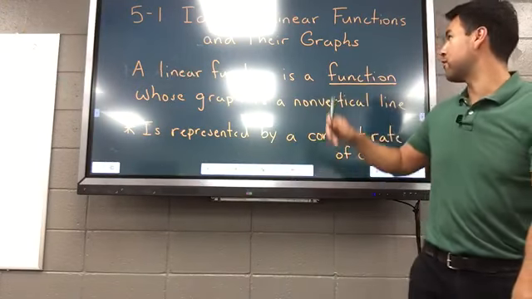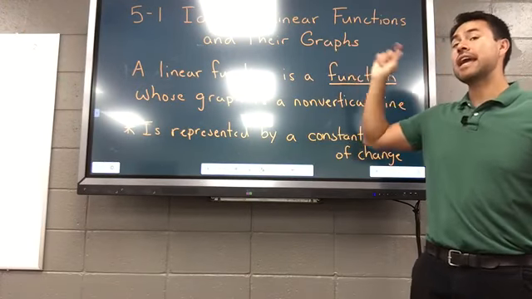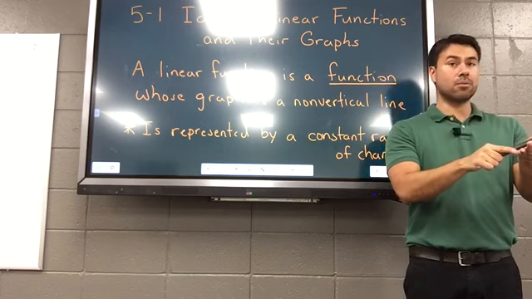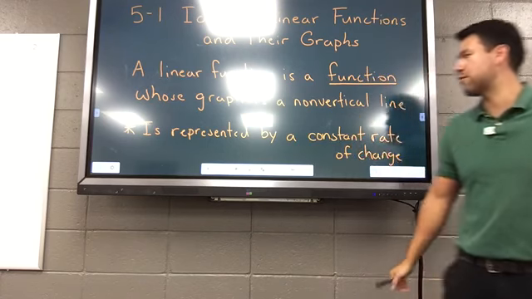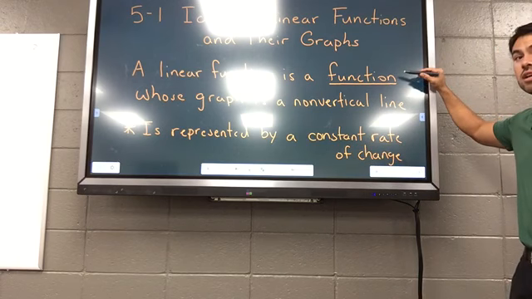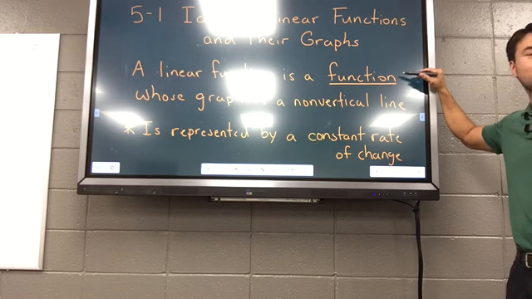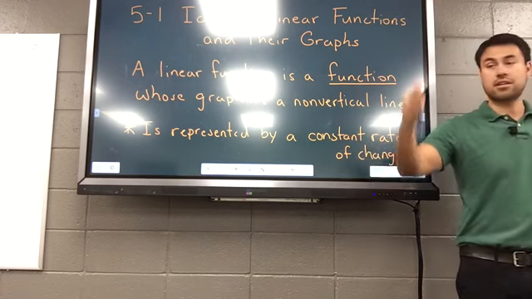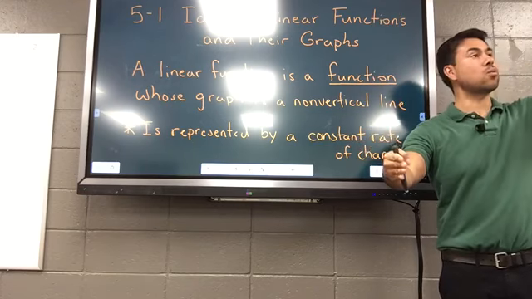Guess which ones we're going to focus on? Graphs. And today we're going to look at the rule a little bit more and a table. So the mapping we're going to kind of push aside for now. But we're going to look at a function, a special type of relation. Do you remember what's so special about that relation? Where each x value has exactly one y. Good. Each x value has exactly one y value.